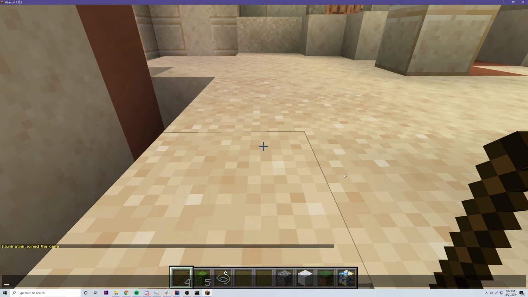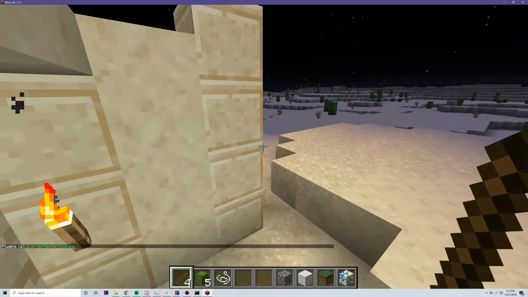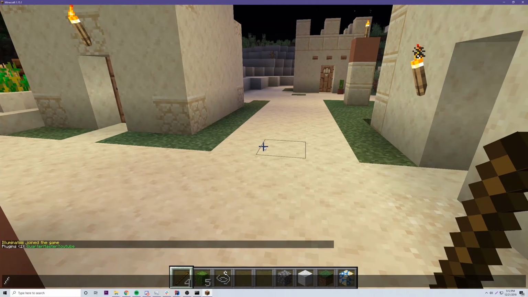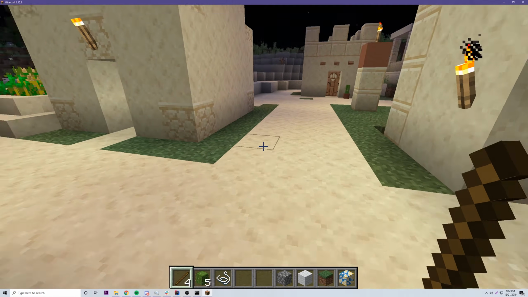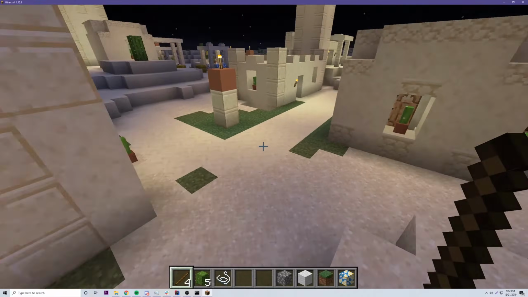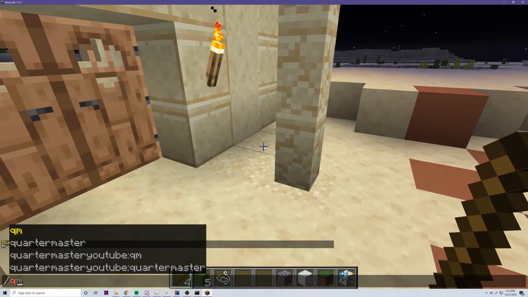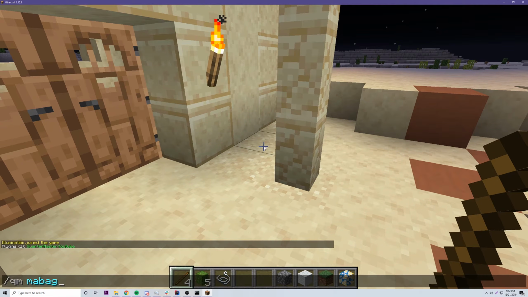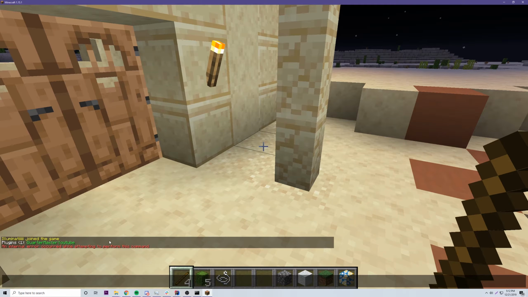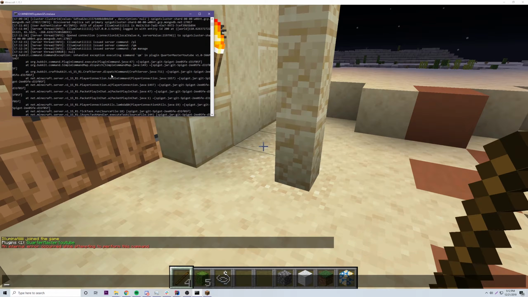Alrighty then, I'm back on the server. So we'll do /pl, and it says QuarterMaster YouTube, so I have my plugin loaded onto the server. Let's do /qm, and nothing happens. The reason is because we haven't told it to do anything when we don't provide any arguments at all, but we'll be fixing that in a second. But for now, if we do /qm manage, it should open up our list of locks, and it says an internal error has occurred while attempting to perform this command. Perfect. Let's see why that is.